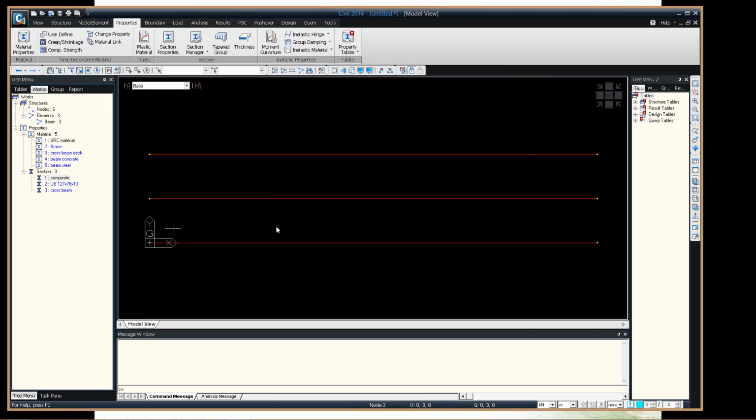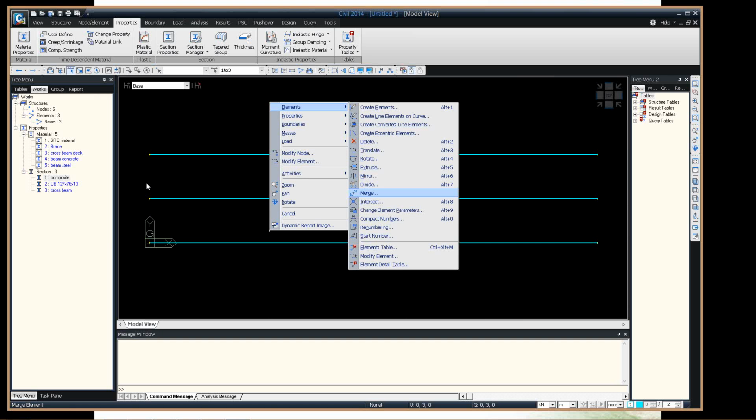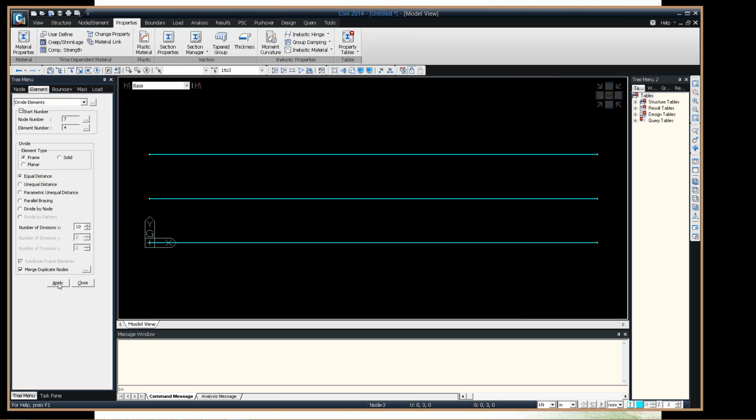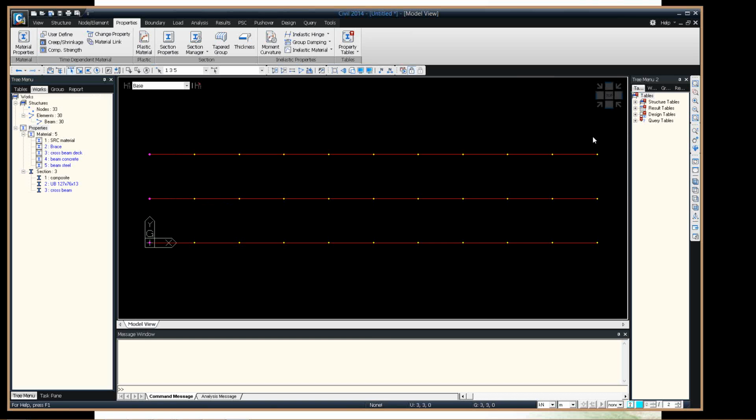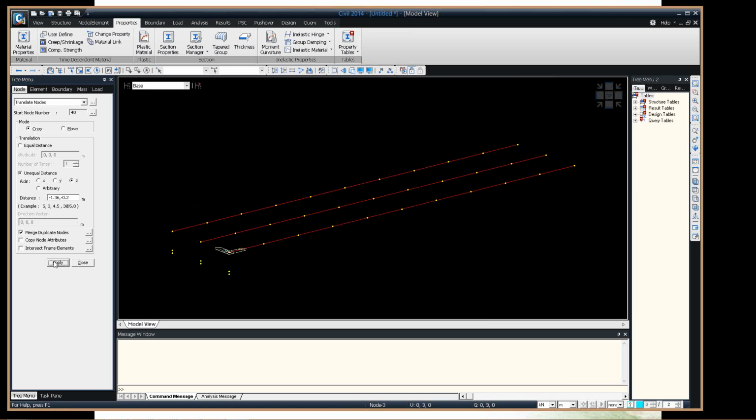So now what I'm going to do is I'm just going to divide my section, let's say into 10 parts. And simultaneously, let's say just over here, I'm going to drop some nodes at an unequal distance in z direction. I'll shortly explain why I'm doing this and exactly what I am doing. So I've entered the distances like so. And when I click apply, 2 additional nodes are created.